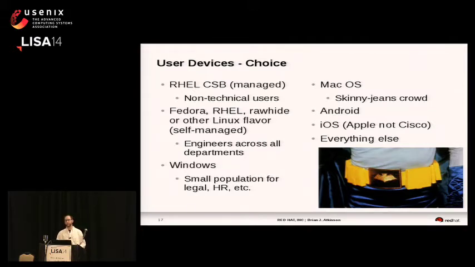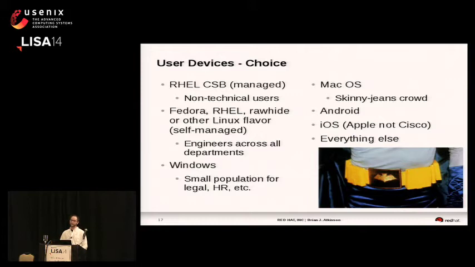The more technical folks will usually install RHEL or Fedora or Rawhide or whatever other distribution of the day they want to. And so we try to make whatever services we provide work in all these, using standard protocols. We do have a Windows population that I mentioned. There's about 200 laptops that our HR and legal people will use as they need. The reality of today is that to do business globally, you really have to use Windows at some point or another. We've worked hard to change that, but that's still the case.